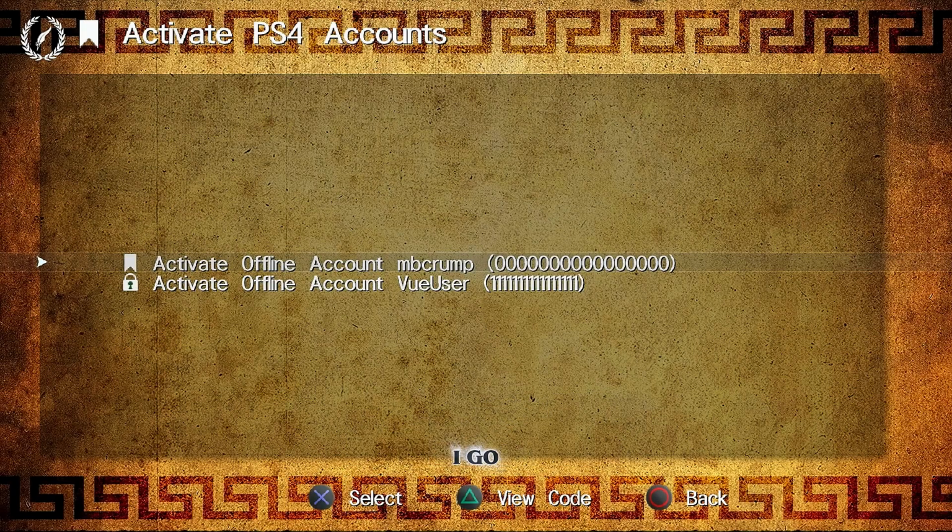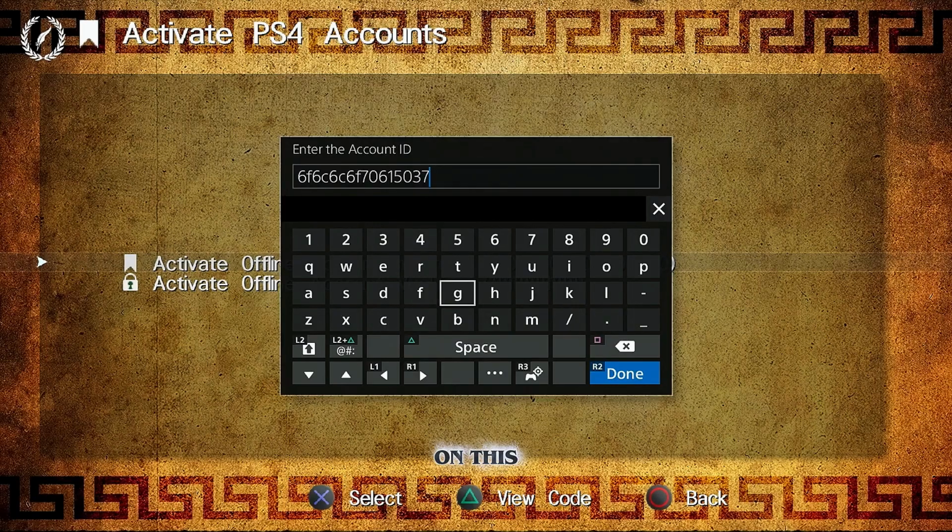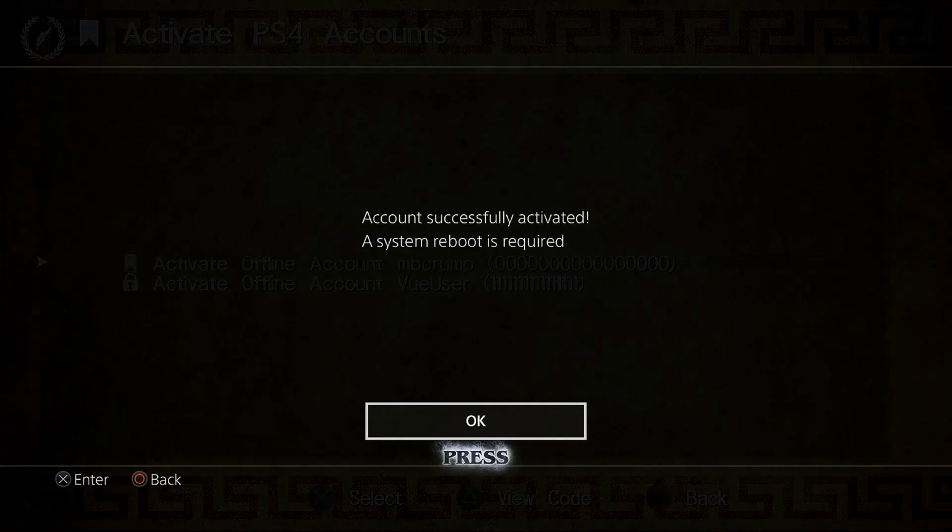So from here, if I press X on this, I can enter an account ID that maps up to my PlayStation account. Now, on this console, I don't necessarily care if they match, so I'm just going to take whatever was generated here, and we're going to press Done.